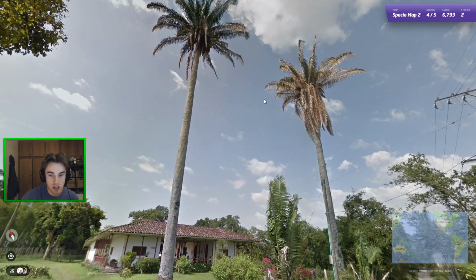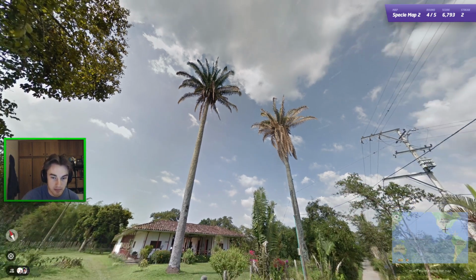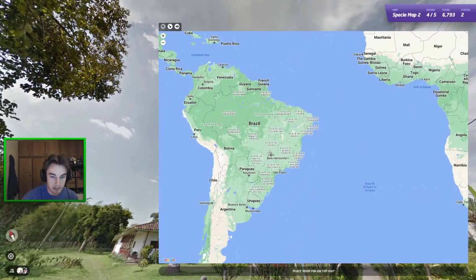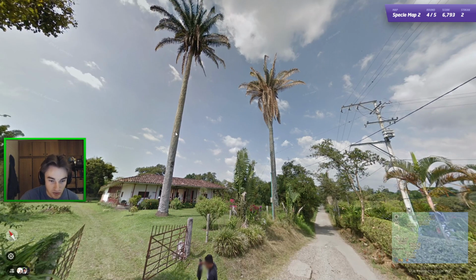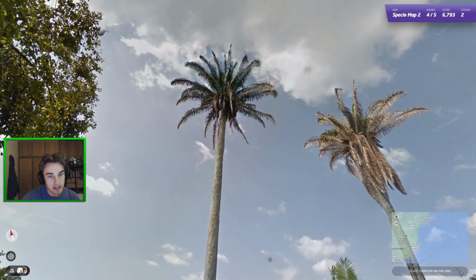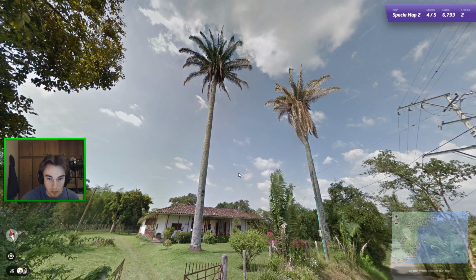If I'm just going along on the palms, they do remind me of the same ones that I was talking about, the Paraguay palms, but they're extremely tall. I don't remember seeing them this tall, so I'm really not sure where to guess. The whole round feels a bit Brazilian or something, but if it is there, I'm not really sure where.